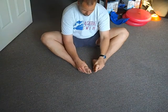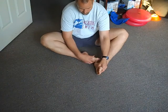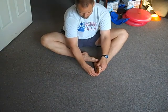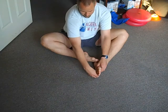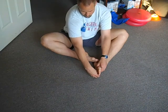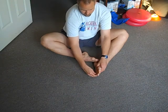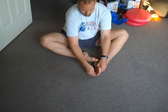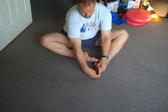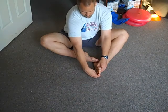Begin with your left little toe and pull your left little toe with your right hand. As you pull your left little toe, pull it away from your foot — try to stretch it longer — and then bend it underneath the sole of your foot. Then combine pulling your second little toe together with your little toe, pulling long and then bending underneath the sole of your foot.